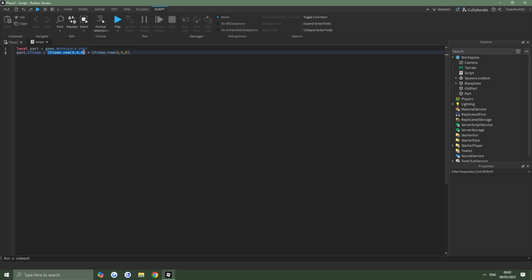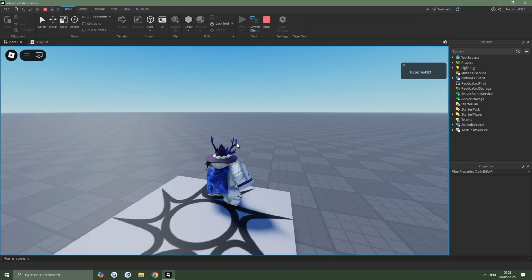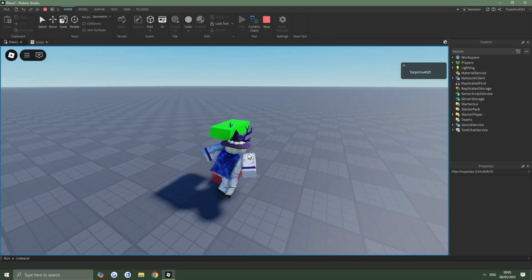Do you know how previously I was referring to the part's position or size whilst assigning it the new value? You can similarly do the same thing here. We're just going to do part.CFrame, and essentially what this means is it's just going to use the old CFrame and offset it with the new one that you're about to give it. So here it just means, look at the same position and the same rotation as the part, but make sure that it spawns 5 studs higher. That's going to be the new offset. So if I press play, you can see now that it spawns 5 studs higher.